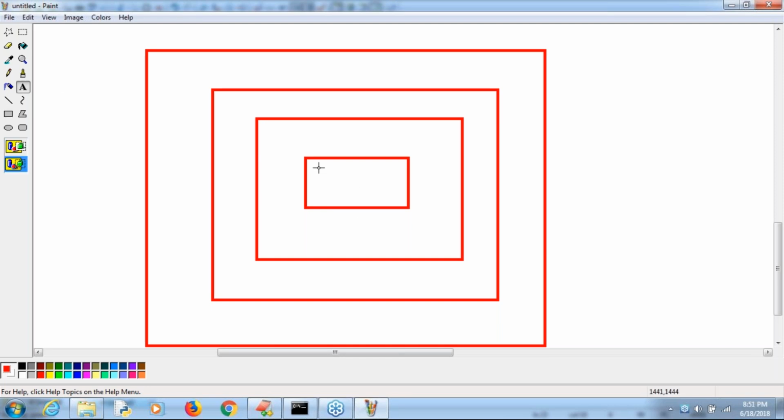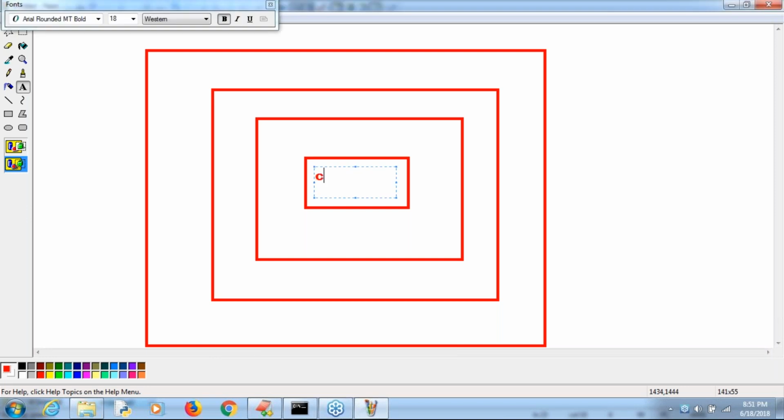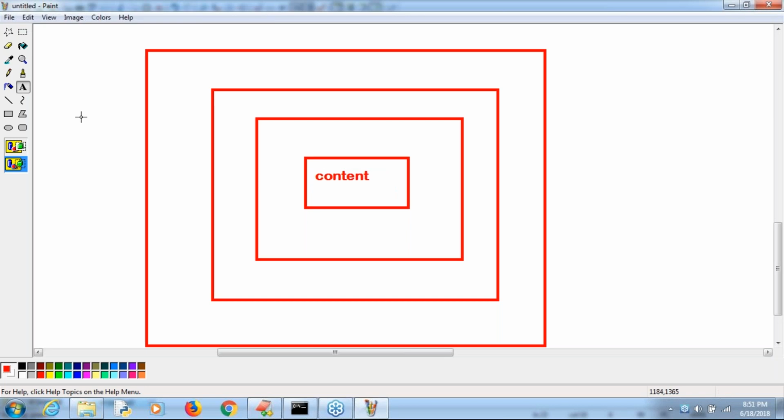What is this one, sir? Can you spell out what is this one? Content. Okay. What is this part? Content. Now take a bit special care, very important, sir. Observe that. What is this distance? Please tell. Padding. Excellent. Okay. What is this distance? Please respond. Padding only. What is this distance is nothing but padding only.